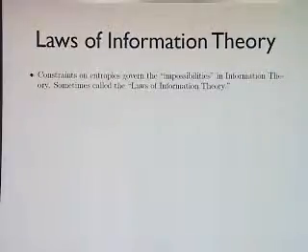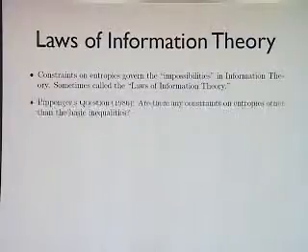Now, these constraints on entropies are sometimes called the laws of information theory because they govern the impossibilities in information theory. In converse coding theorems, we invoke these inequalities every so often. In doing so, what we are actually proving is that certain things are impossible in any kind of information transactions. Now, back in 1986, Nick Pippenger asked the question: are there any constraints on entropies other than the basic inequalities?